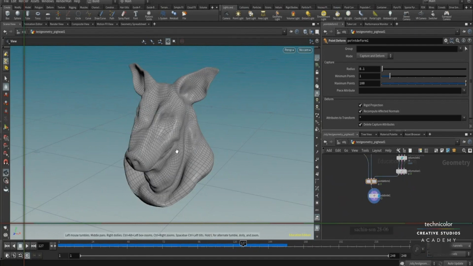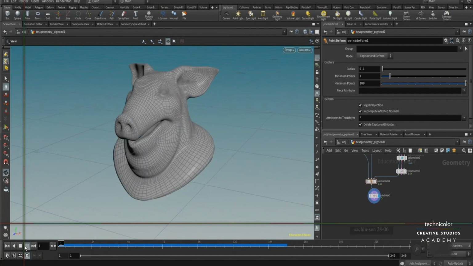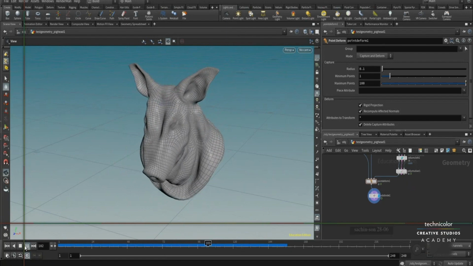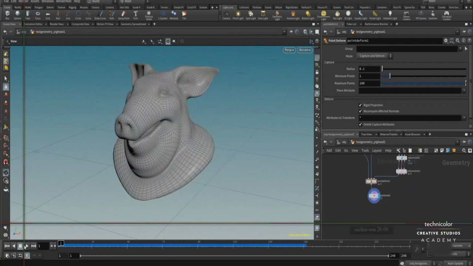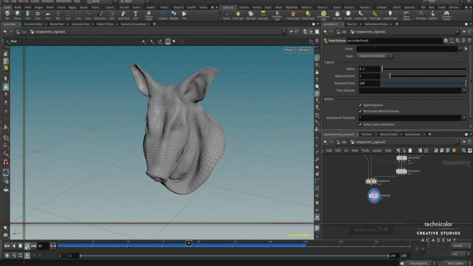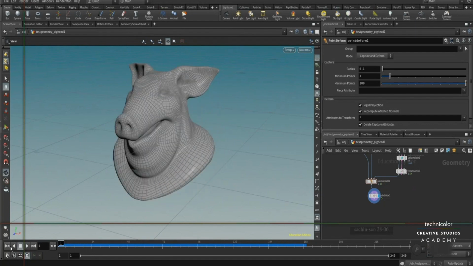You can see it is creating a much better effect than attaching my subdivide node earlier. So this is how you deform your high-res geometry with the low-res sim. Okay, I hope it works. So try it out. Thanks a lot.